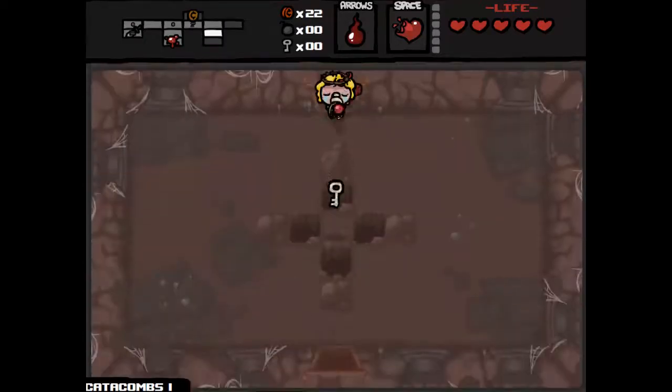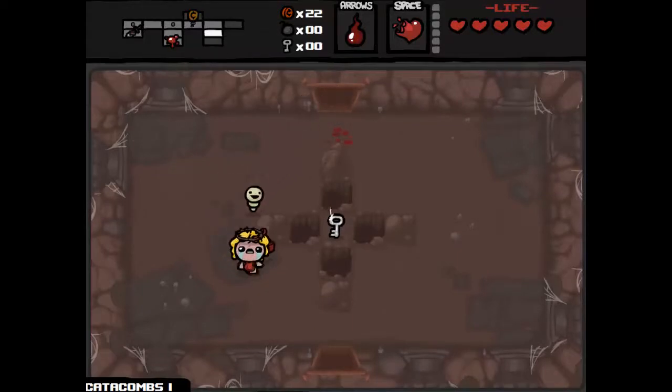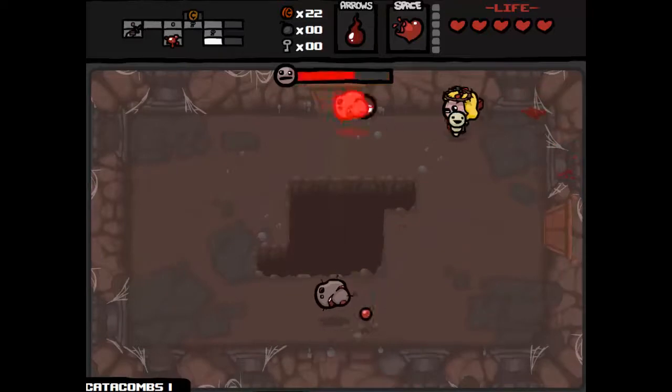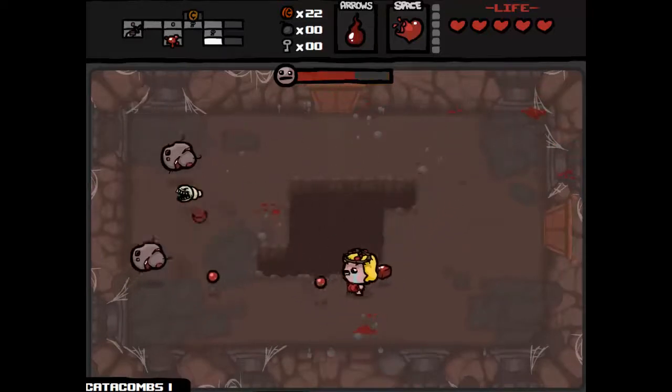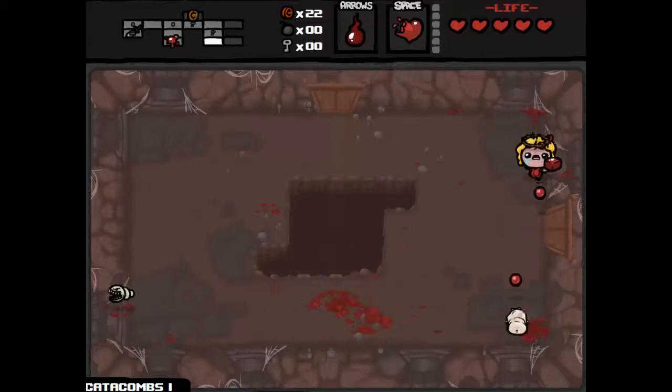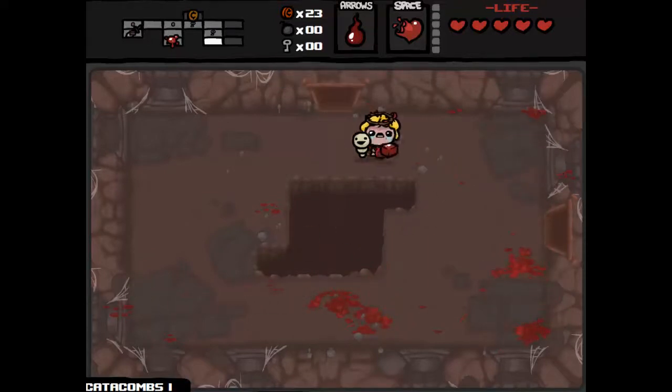Of course, I need a key. Another key that's locked behind rocks. That's 2 keys where they're all locked behind rocks. This is such a troll. But yeah, or if I get something like Nun's Habit from the shop. Nun's Habit plus Yum Heart equals ballerness. So that would be pretty cool if that happened.